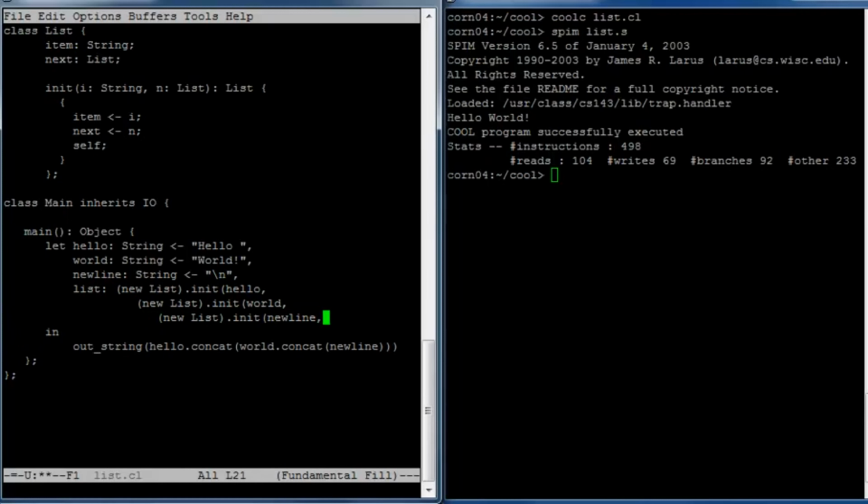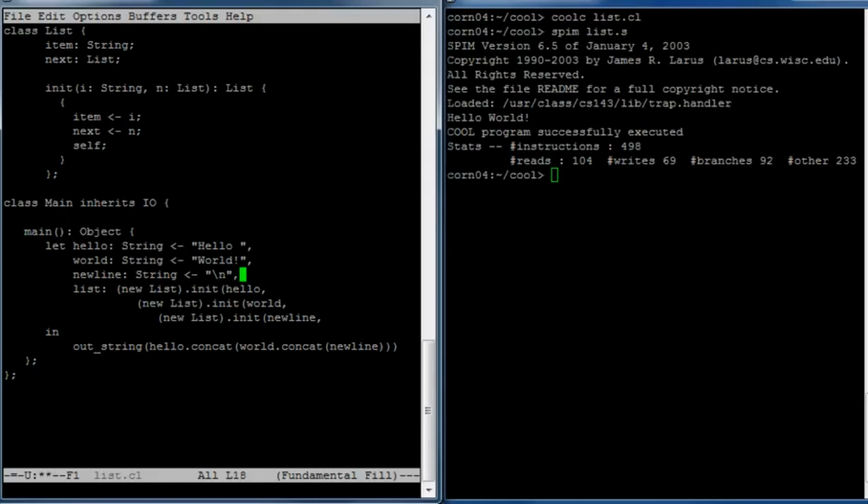And now, what do we put here? Actually, there's a little bit of a problem here, isn't there? We need to put a list object here, but we don't want to allocate a new list object. We want that to be really the equivalent of a null pointer. And there's no name for that in Cool, actually. You can't write down the name of a null pointer. It's called void in Cool. There's no special symbol for that.